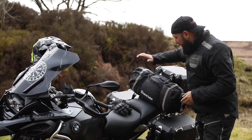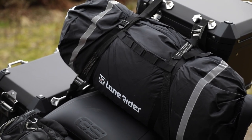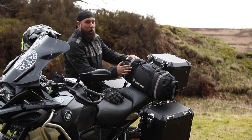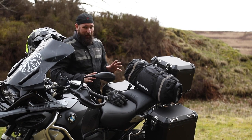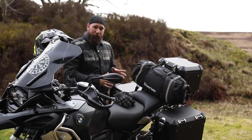So today we're talking about the Lone Rider tent. Now, Lone Rider have been very good enough to send us one of these to test out. This is the MOTO TENT, an amazing bit of kit. There's plenty of videos online showing how good it is, but I want to put it to the test myself.